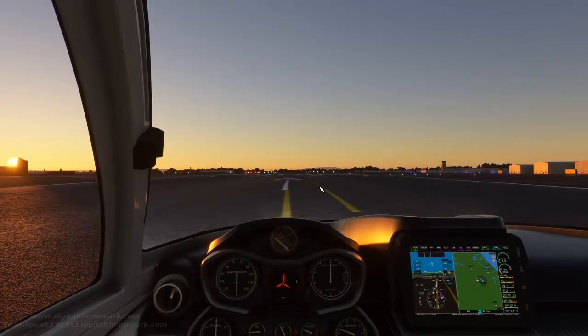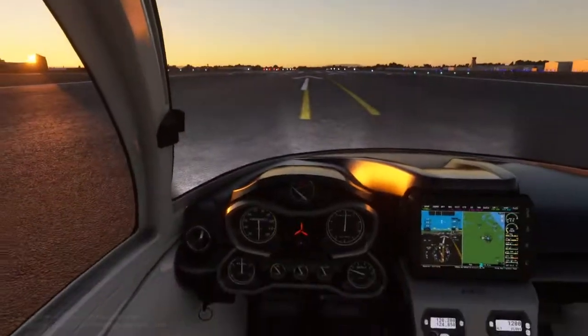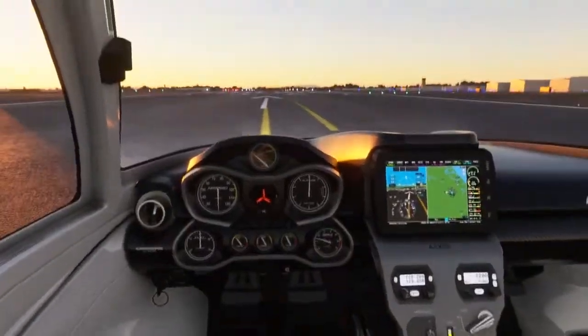Okay, so let's see if we can get the TrackIR working. I'm gonna need my TrackIR hat. Okay, is the TrackIR gonna pick it up? All right, I'm gonna take my headset off, back in a second. Okay, I should have put the hat on before I had done this, but oh well. There we go.